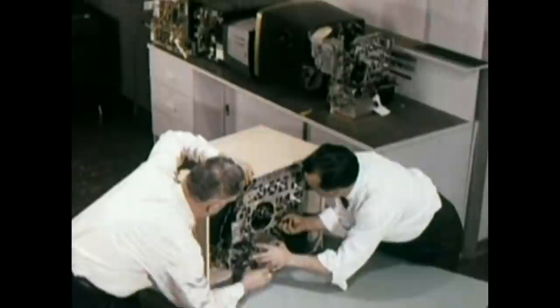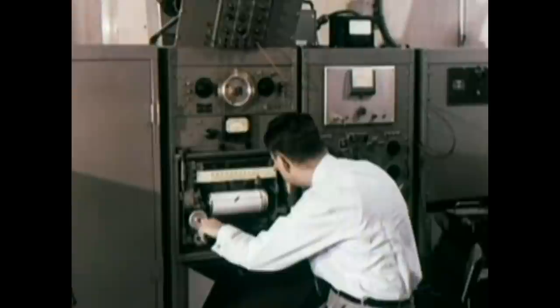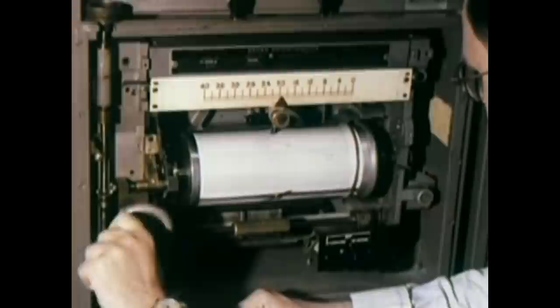When prototype cabinets and chassis have been checked individually, they are assembled as a unit. Then they are placed in a special echo-proof chamber to study sound characteristics. Sound systems and speakers are thoroughly tested. A moving microphone picks up the sound at varying angles. The sound is measured by sensitive instruments to scientifically assure that each sound system comes up to RCA Victor's high standards.